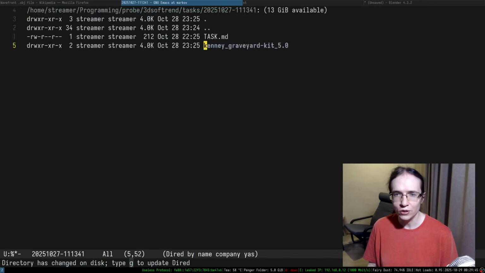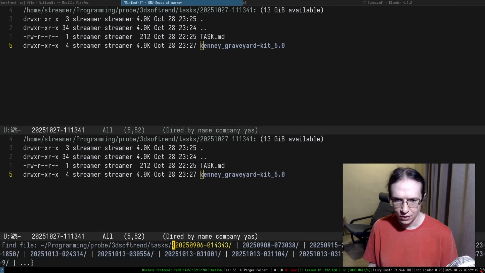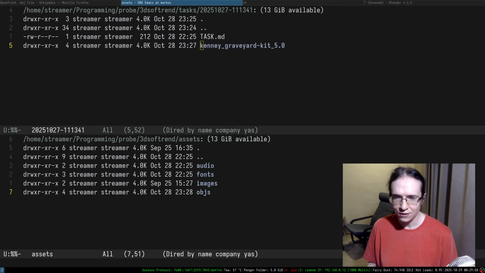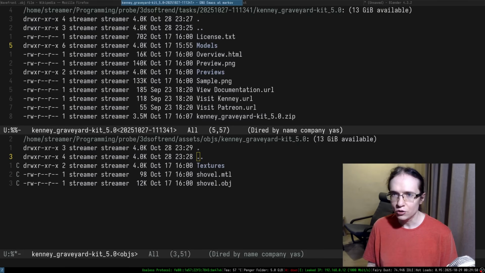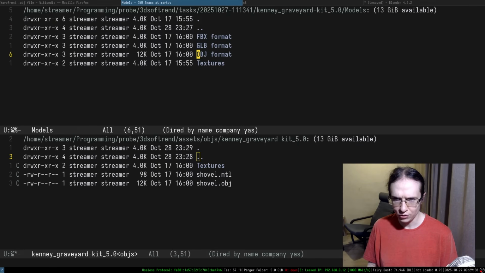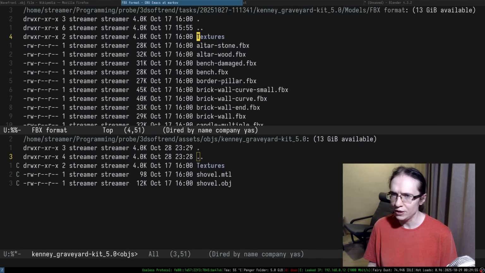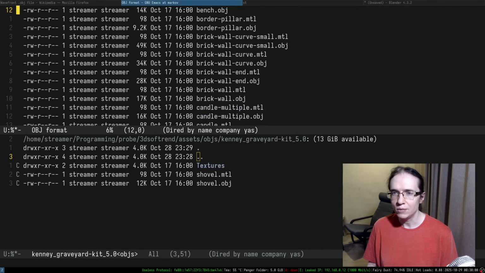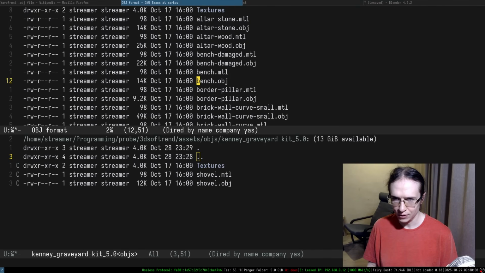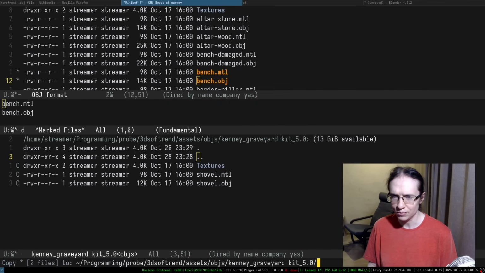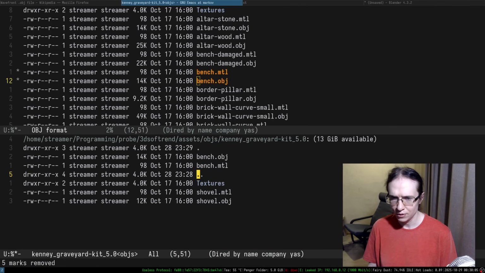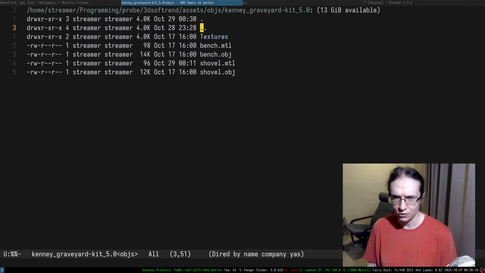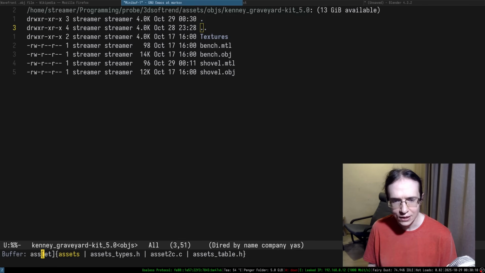And let's go into this specific task. So this is the assets, Babajis. So what do we want in here? Which models? Oh, there's even different formats, GLB and stuff like that. Bench. Let's give bench a try. So they use basically the same materials and stuff, right? If I understand correctly.